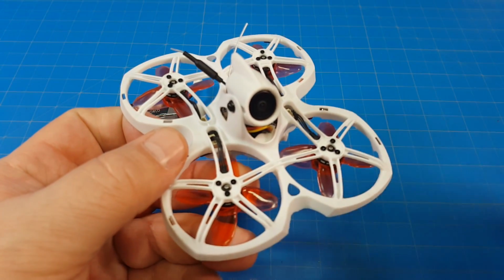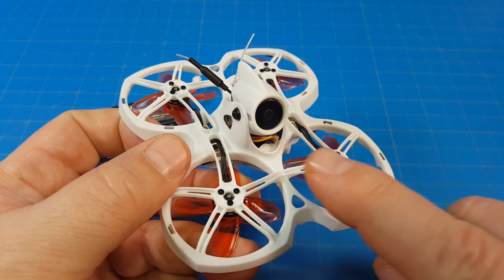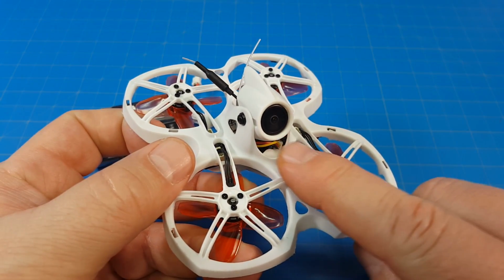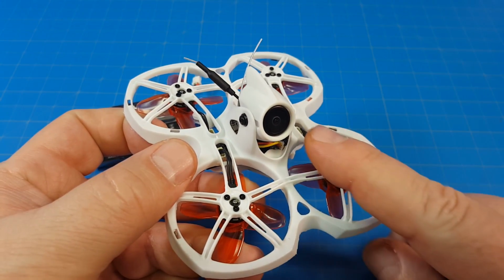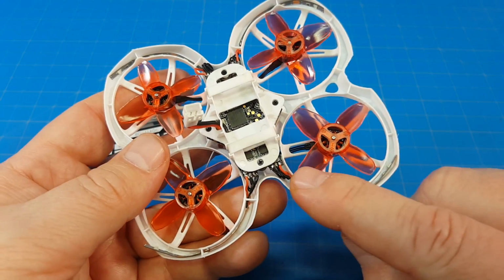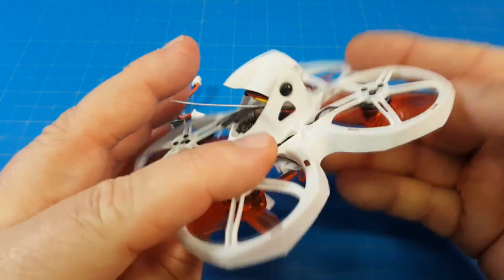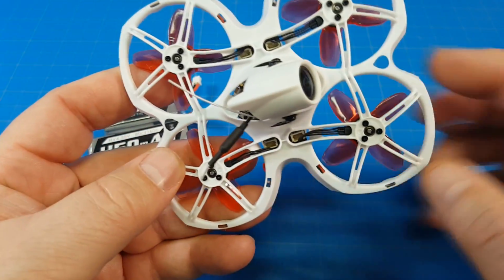A couple of other little details. There's not a whole lot to cover, as this is just an iteration over the previous ones. If you see right down in there, that's the connector for the camera into the VTX. So if you did need to replace the camera, it wouldn't require any soldering. But the LEDs are soldered on, as well as the motors. So replacing the motors, as you can see right up here, those are our motor sockets.